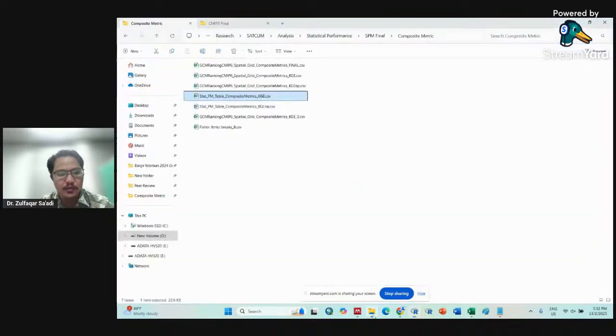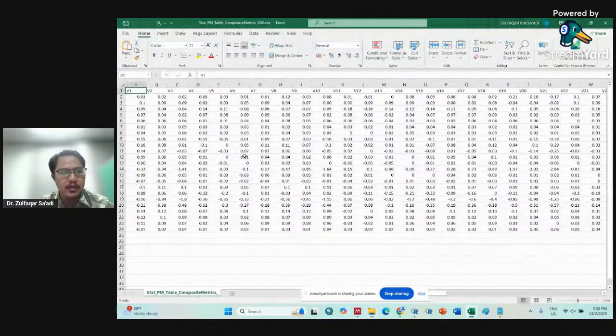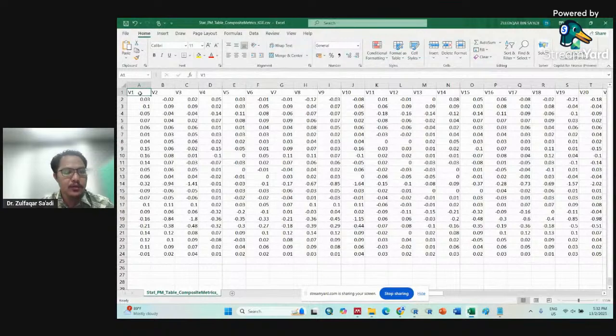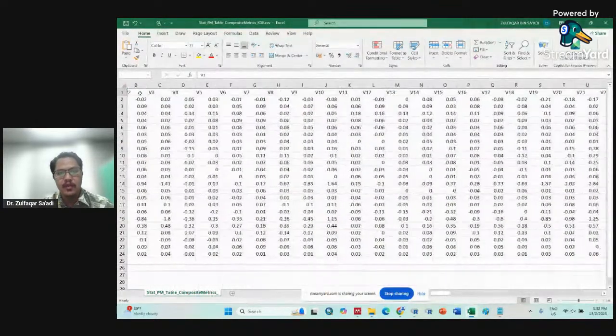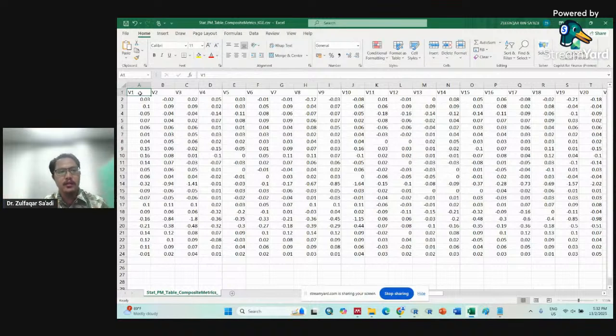So open that CSV file. As you can see, I have V1 until V178. I have ranked all these grid points, and I want to identify which GCM is the best. Each GCM has its own ranking based on KGE. This is the example for KGE.